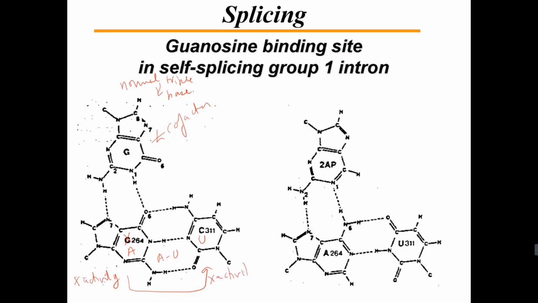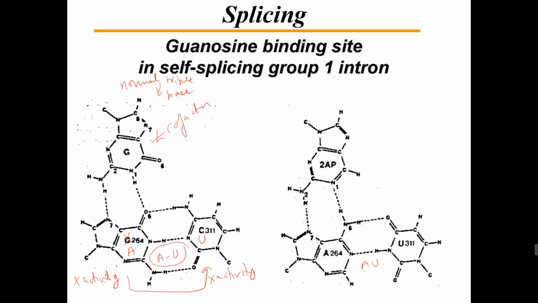Okay, so site-directed mutation of the G, the 264 to an A, destroyed splicing activity, and activity was not restored by the compensatory C to U change, so that we had the normal Watson-Crick base pair of AU at that position and at 311. So this technically just destroyed the catalytic activity. However, the critical specificity change or experiment that they conducted was actually using that mutated AU Watson-Crick base pair.